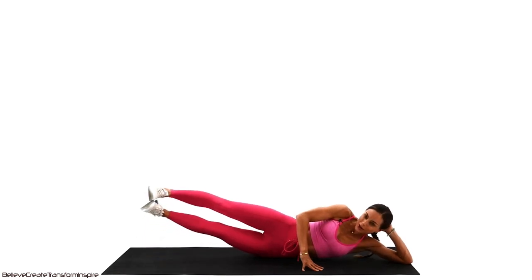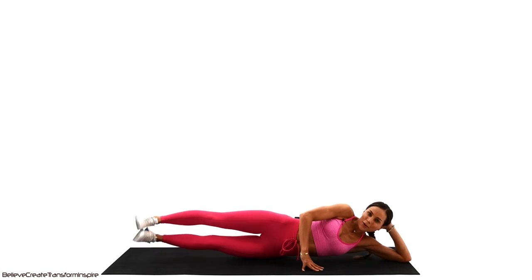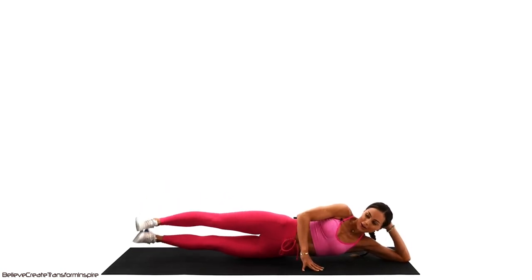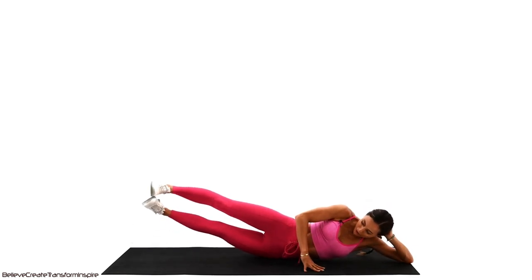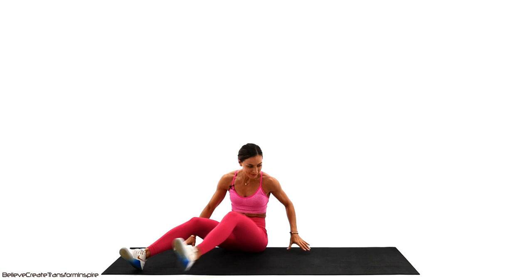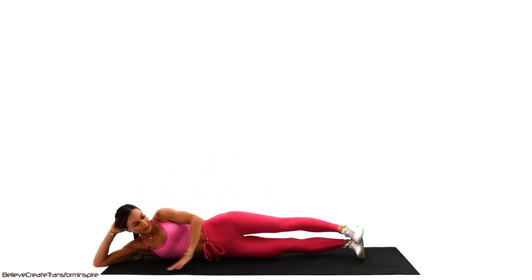Finish up strong. We're gonna go to the other side. Few seconds left. 4, 3, 2, 1. One more. Switch the direction. Come on, guys. Woo. Let's go do it. 1 more minute, keep on working.